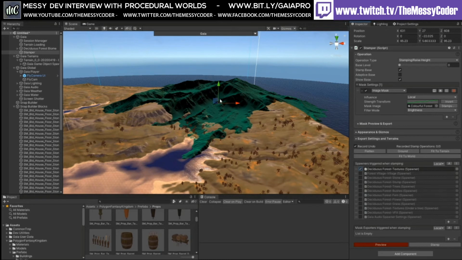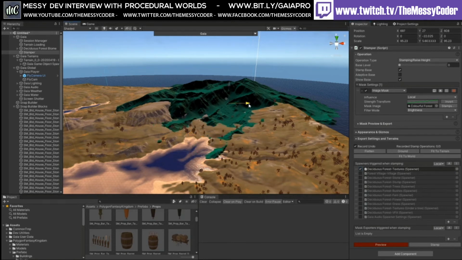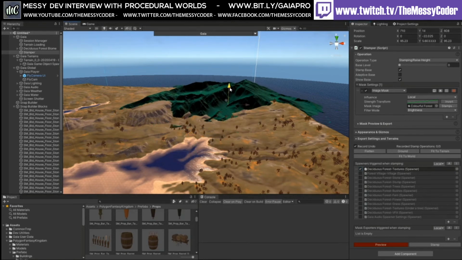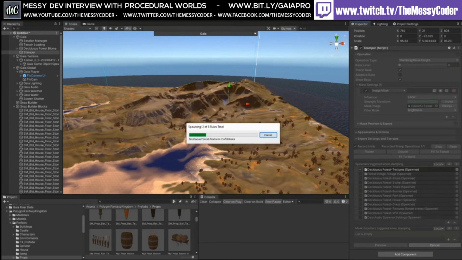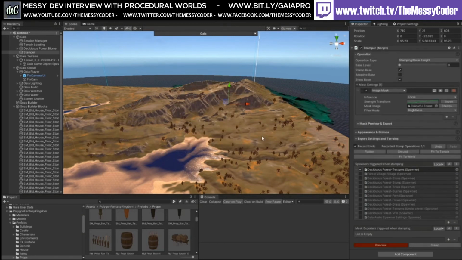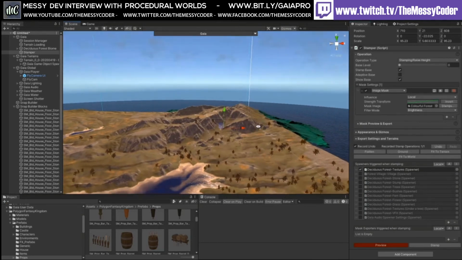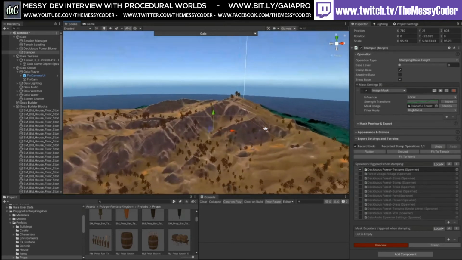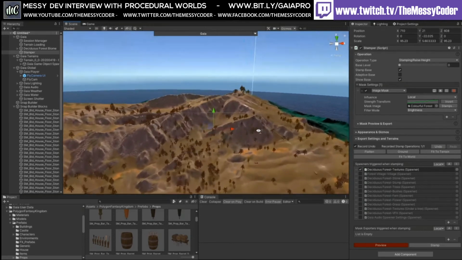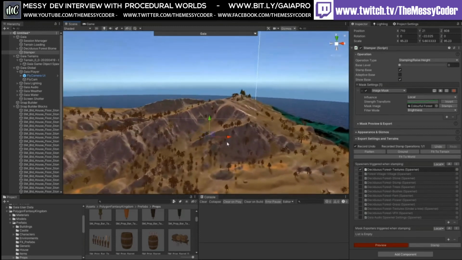So you can paint in a stamp with Unity's terrain tools, but you know what? I'd rather just go, yeah, I reckon it should go just there. And then I should be able to go like this, press a button, and not only did I stamp it, but I also retextured it. Bang, done. So we've stamped and textured and blended this thing into our environment just like that, and you saw how quick that was. Now let's actually go and refine this thing a little bit further.